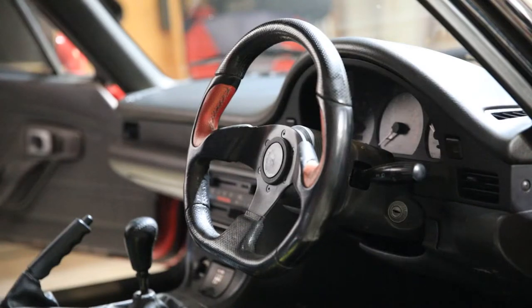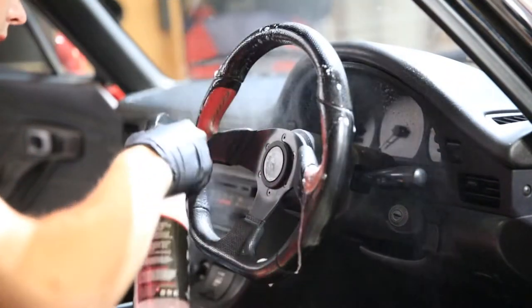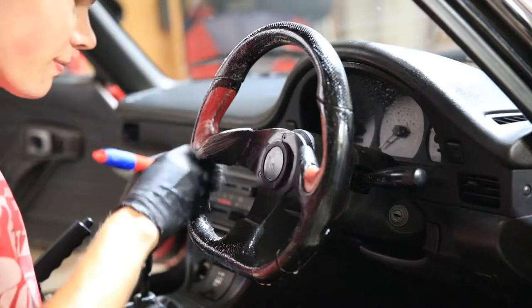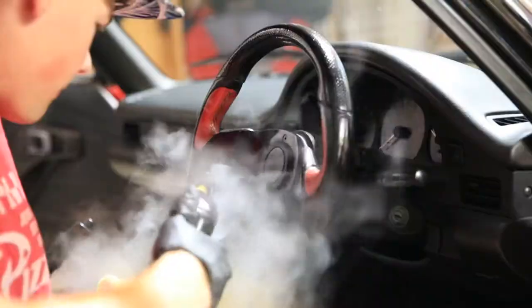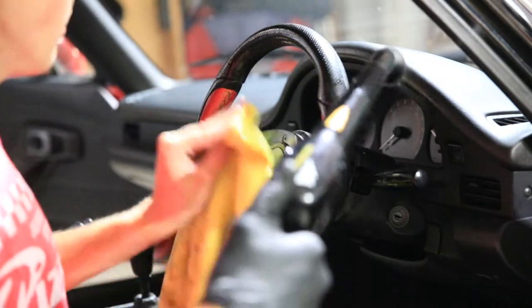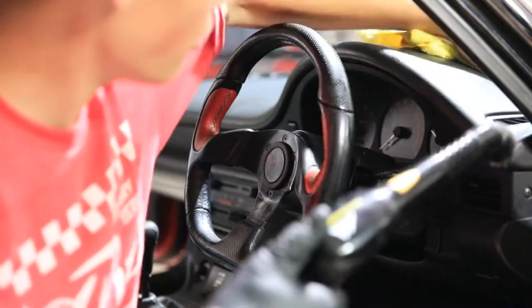All right, the steering wheel is my favorite part of any interior detail, just because of how big of a transformation you can get on these. So, start with leather cleaner and just work it. Okay, take the scrubber. Nice satin shine as opposed to the gloss finish that most steering wheels get after being used.